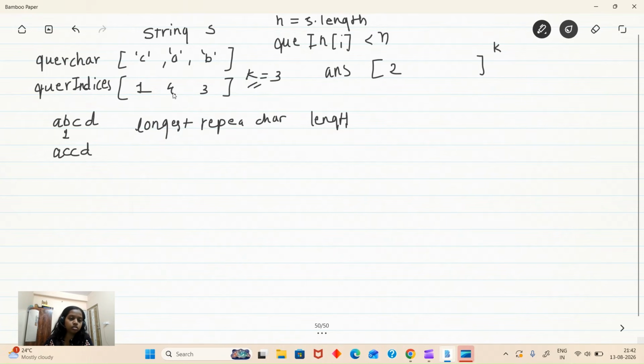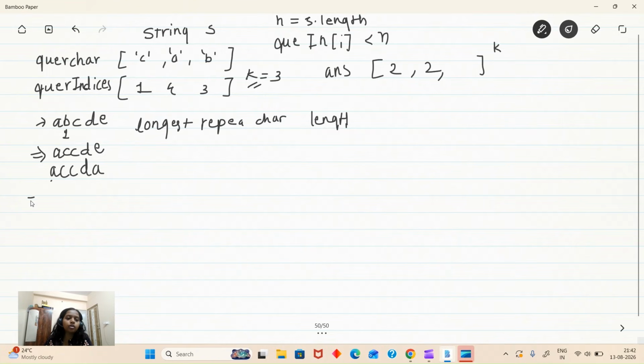Now let's take one more query with the 4, because I just want to make this example. First was this. Now my new string is this one. It's not like we will just replace this and check; my next new string is this. At fourth position, 0, 1, 2, 3, 4, I'll replace e with a. So I'll get a, c, c, d, a. But still I have cc, so my answer will be again 2.